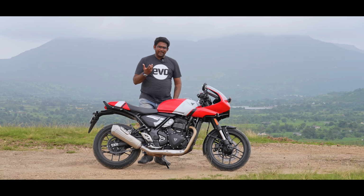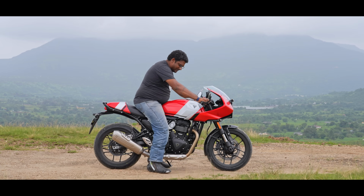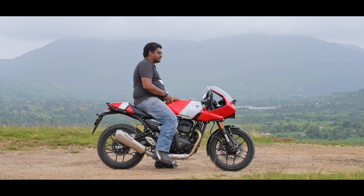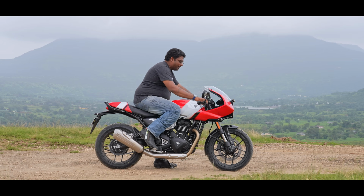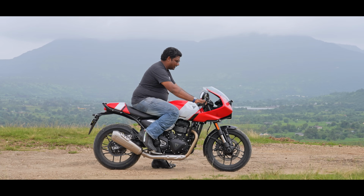So let me quickly sit and demonstrate what that looks like. The seat height is more or less the same, but it does feel like a different motorcycle to sit on because of the ergonomic changes. The foot pegs, as you can see, are a little rear set, and the reprofiled seat and the tank aid in the better aggressive riding stance, and that is also down to the handlebar setup.